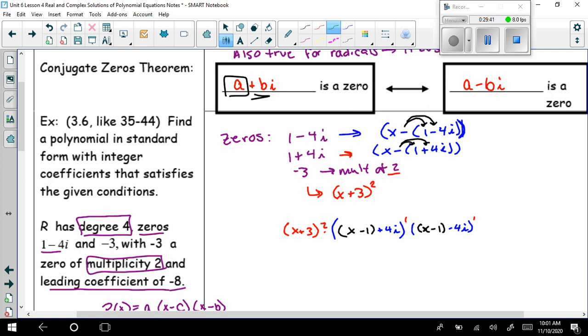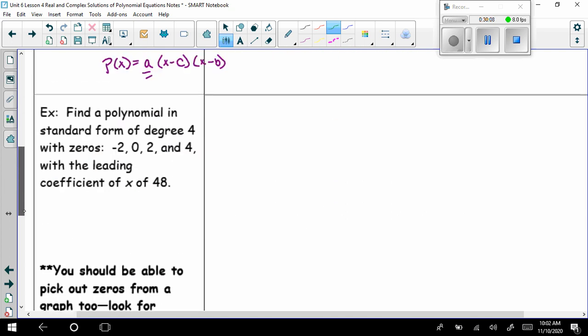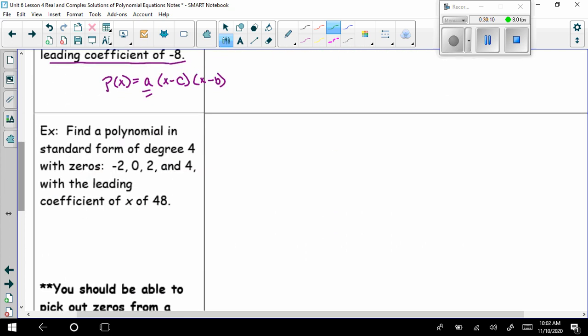And then the last thing we need to tack on is we were given a lead coefficient of -8. Your LC just goes right up in the front there. This is p of x, and that's your final answer. Okay, so again, 2, 3, 4, we have this to the 4th power. If you FOIL all this stuff out, this lead coefficient will stay the lead coefficient because it will end up -8x to the 4th. Okay. So go ahead and give this one a shot.